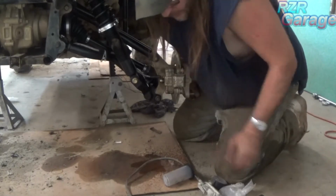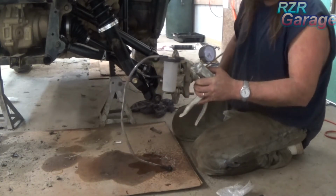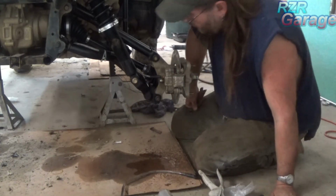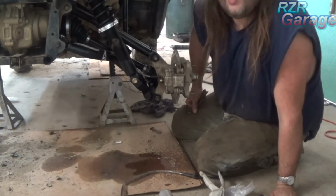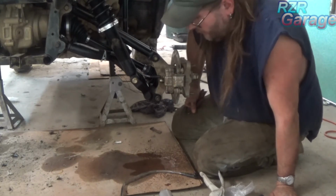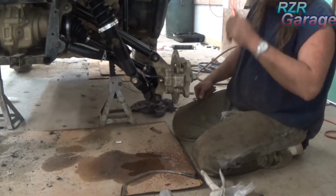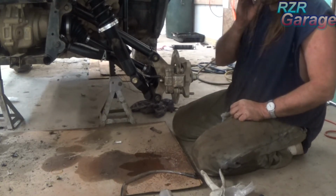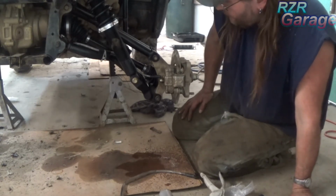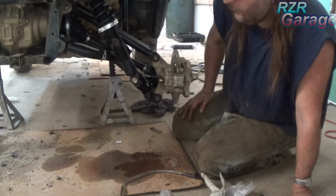Now when you're bleeding brakes on your Polaris, you pretty much have to have one of these vacuum bleeder pumps. What I like to do is, though, first make sure you have plenty of fluid in your master cylinder. Then I just go to the wheel and open the bleeder and just let it gravity flow for a while. You always want to start bleeding brakes with the wheel furthest from your master cylinder, just like the vehicle.